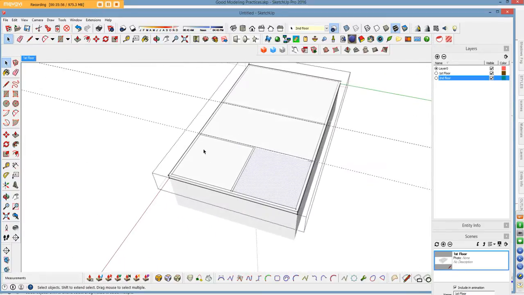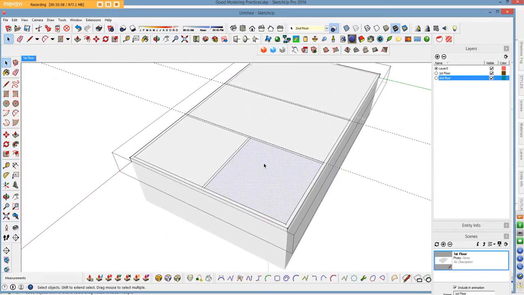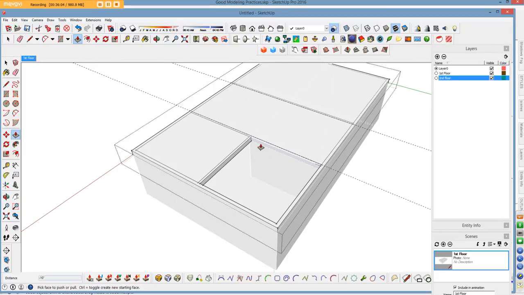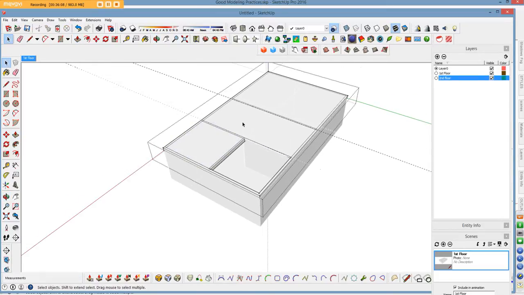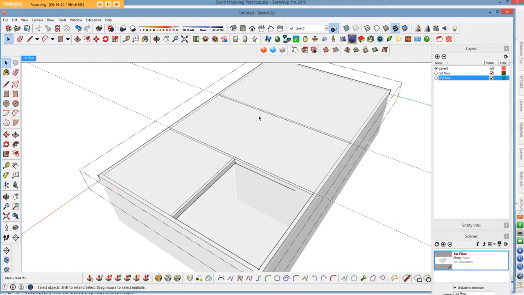Here, I'd like to make a 2-story space, so I'm going to go ahead and push-pull this down through. Reference that bottom edge, and what will happen is that push-pull will match that thickness that I just referenced. Now you can see the guidelines. They're pretty clear now. We'll go ahead and put a room over here. I don't know if you can see them, but I can see them.